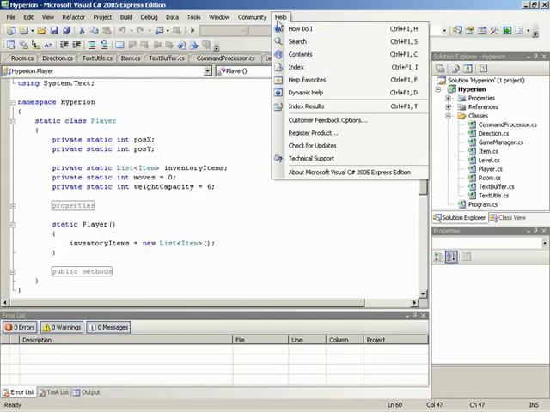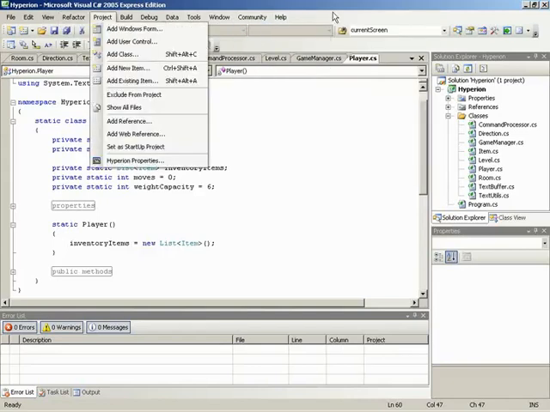And then up under Help, well, we all know what Help is, but they have broken it up to make things simple. How do I do particular things? Forget it, I just want to search. Let's look through the contents, the index, help favorites, etc. So a whole bunch of stuff related to help. So that is a very quick look at our menu bar.